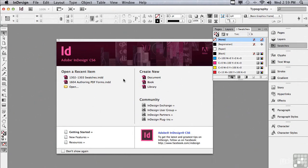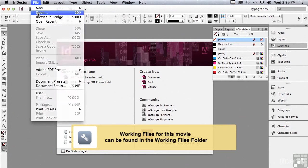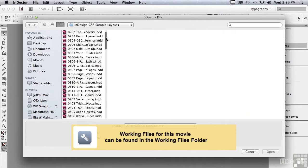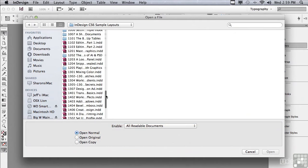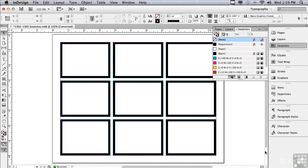In this lesson, we'll continue discussing the Swatches panel. If you'd like to follow along, go under the File menu to Open and scroll down to 1302-1303 Swatches and just click Open. Let's take a look at spot colors.